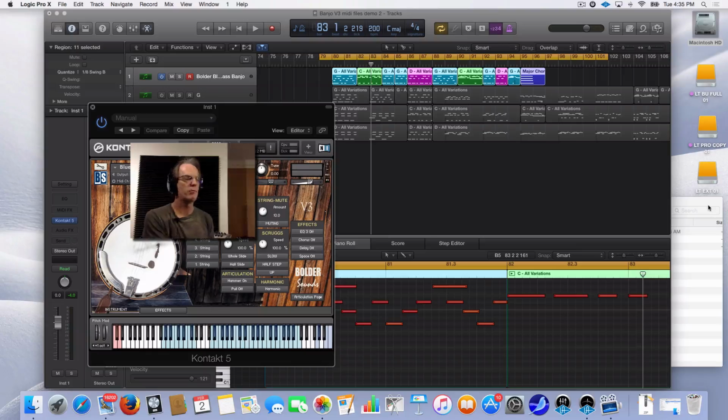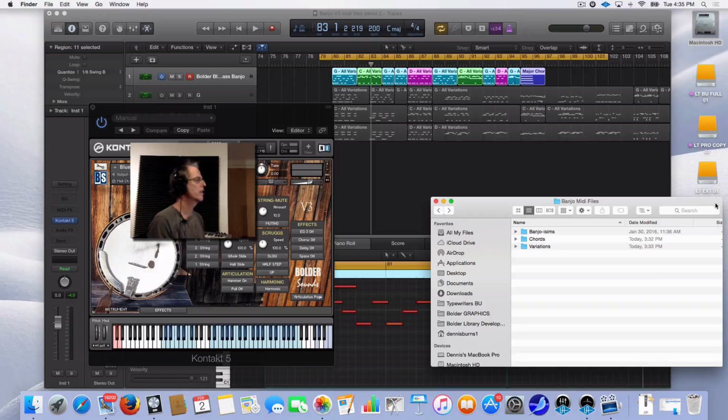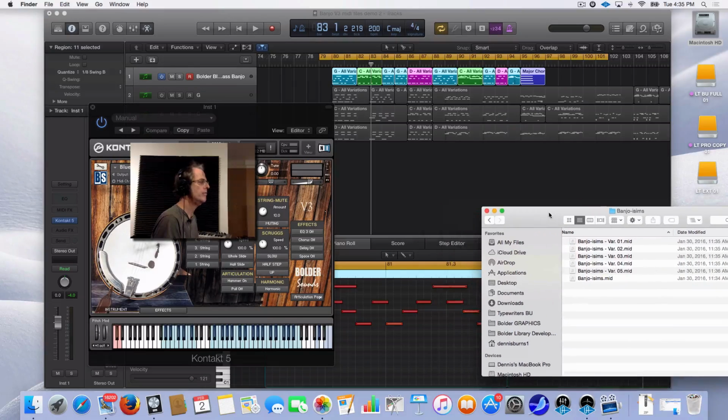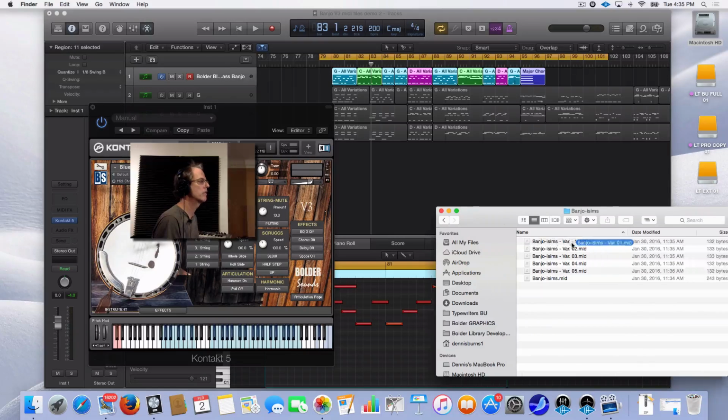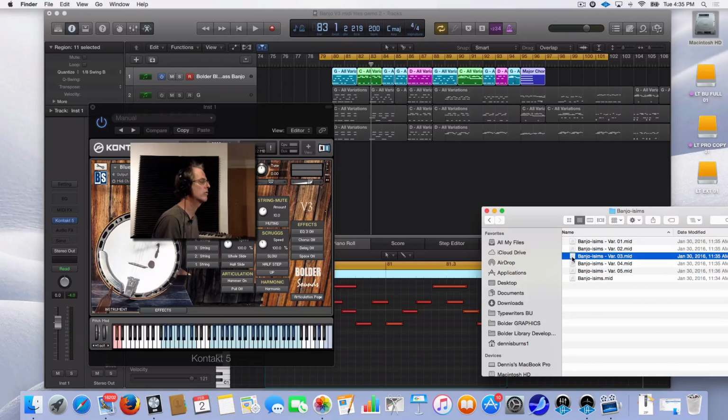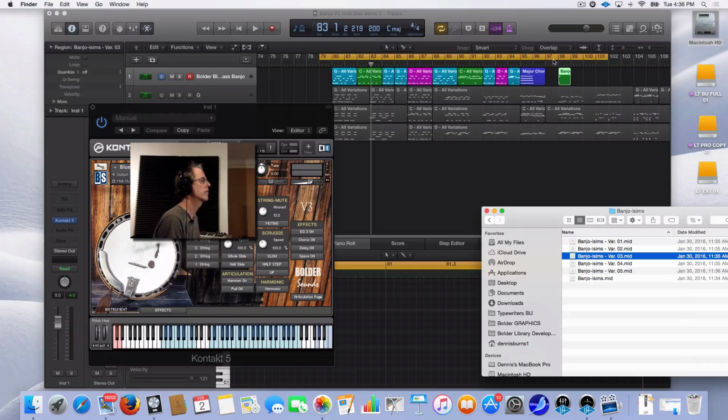Okay, what about this Banjoisms folder? Well, there are certain things that are characteristically done on the banjo, and they're a little bit of a pain to sequence, so we've done these little variations to get you started. So for example, let me just take Banjoism number 1 here. Let's choose a different one. Let's go with 3. See what happens when we play that one.